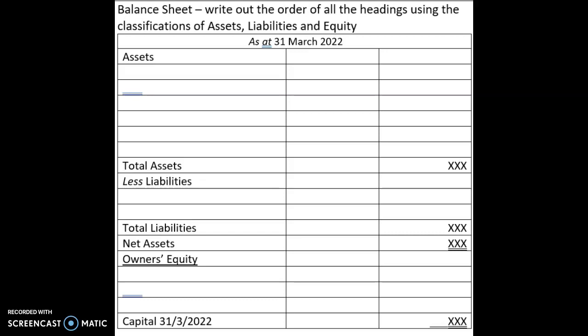This one's on the balance sheet, also known as a statement of financial position. It basically gives a photograph of a business at a point in time, telling us what the assets are, what the liabilities are, and the owner's equity. Note that the date is as a photograph at a point in time. So at this point in time, what are our assets owned, our liabilities owed, and our equity?